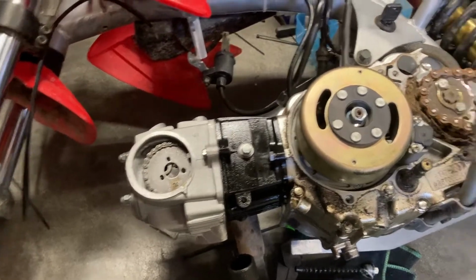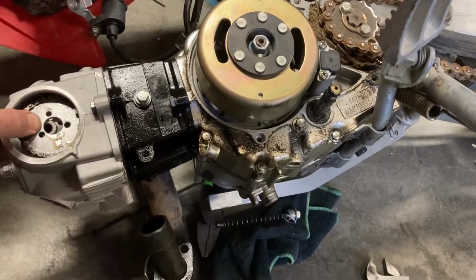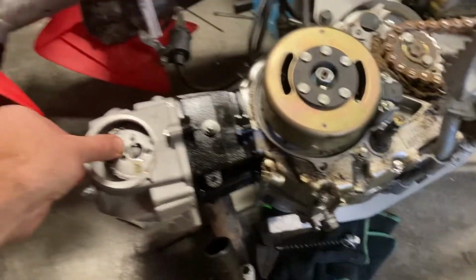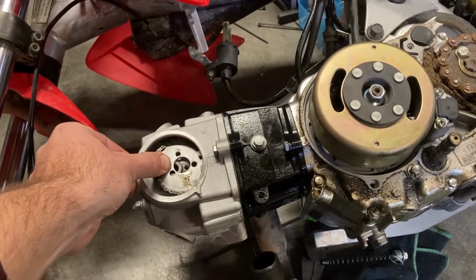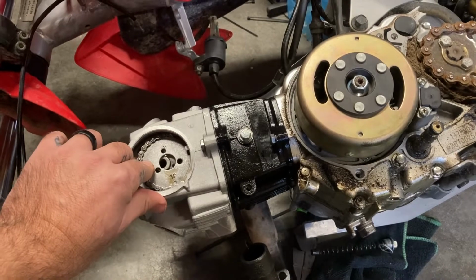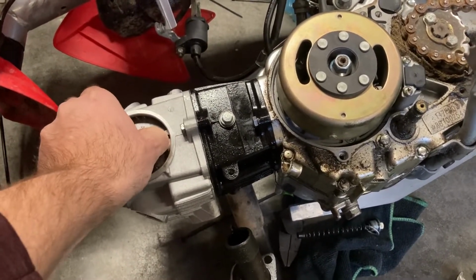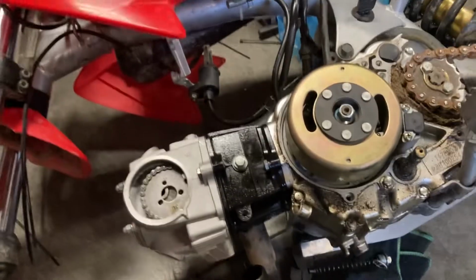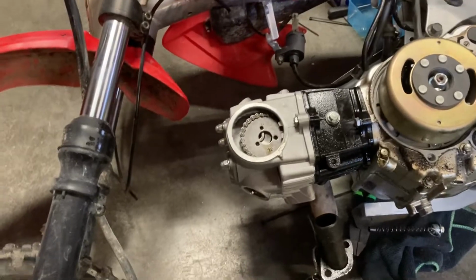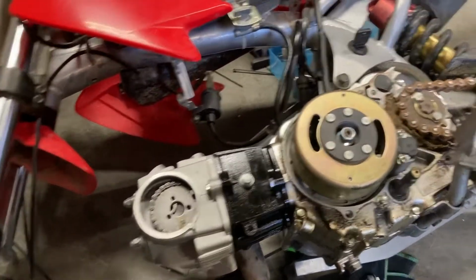So I thought maybe I'd get lucky and be able to pull the timing chain tensioner out of it and give me a little more. It did give me a little bit more slack, but with it in, it's running about there. When I pull it out, it gave me a little bit, not enough to get it on, but still off. And it's close, that's what's frustrating. A link or two, maybe one link, two links, and we're good. But it's all right, I'll get that stuff coming.